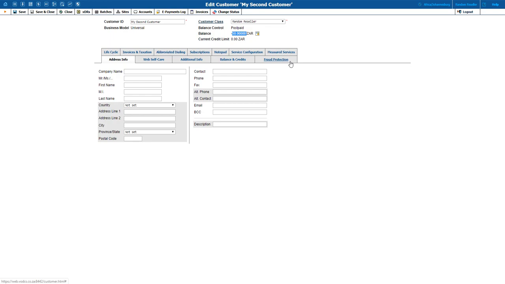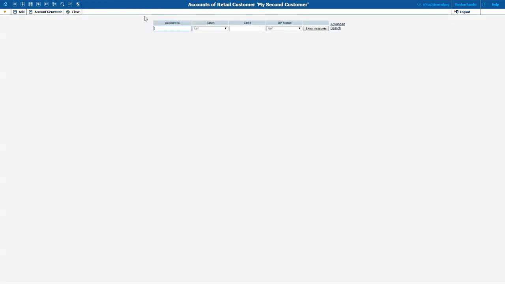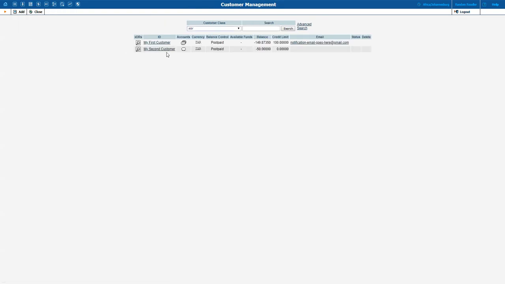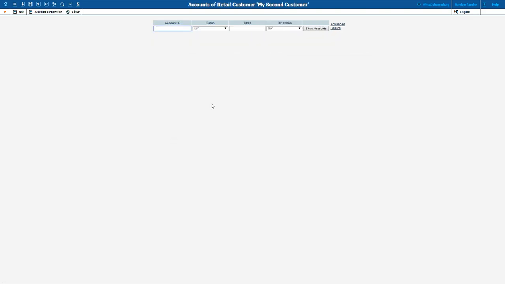So that can either be done by clicking on accounts over here on the customer's profile, or alternatively, if you go to the customers page, you'll see there is an account icon next to the customer's name. So you'll see in this case there aren't any accounts associated with this customer's profile yet, so it will show you a little empty icon over here. As soon as we create an account, then this icon will become a bit fuller.